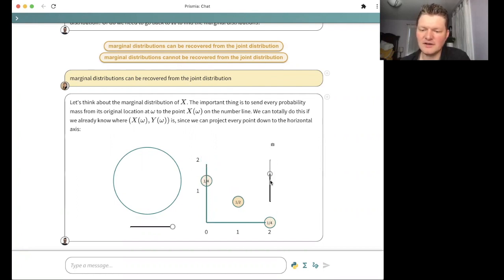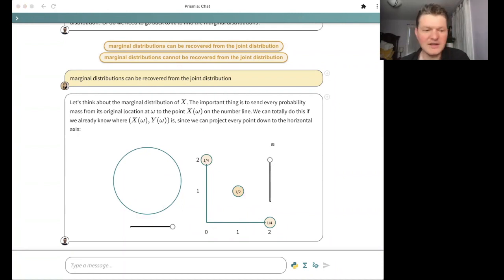If you want to visualize this, you can imagine smashing all of the probability measures down from wherever they are in the plane to the x-axis. So just projecting to a common axis. And you might have to add stuff up. So here it's not like that. Every vertical line only passes through one mass, so we're just moving the masses. If you had multiple masses along the same vertical line, those masses would add up. But otherwise, that's it: we can get from the joint information down to the individual marginal information just by projecting things down. And similarly, I don't have a slider for it, but you could project things down to the y-axis and recover the marginal distribution of y.